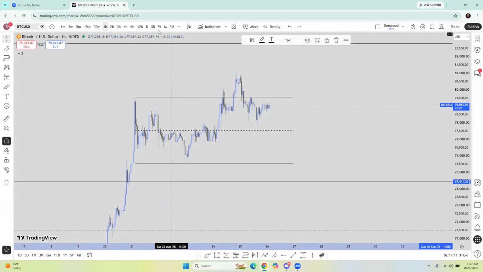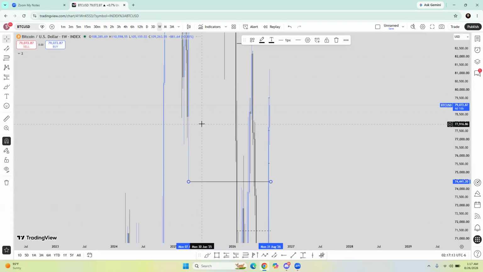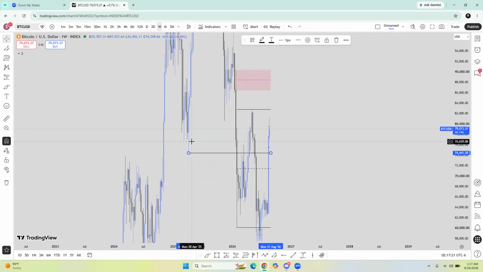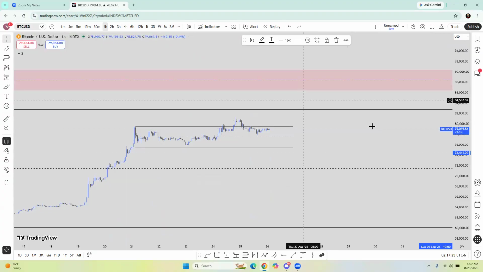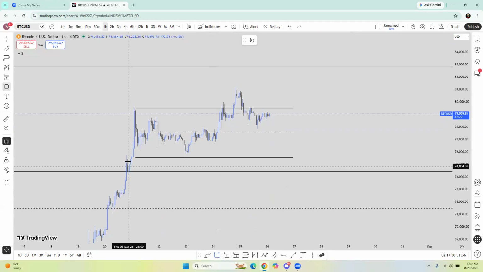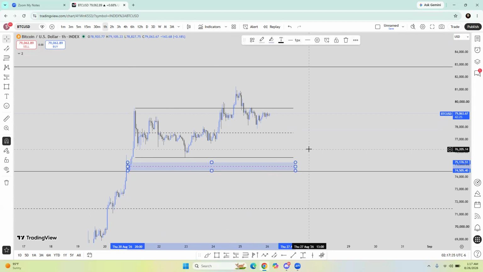Remember this one level from our daily, weekly. This is our previous higher low here, and at previous higher low we have an H1 block. This is a continuation block. They work perfectly if it retested. That will be our 75,176 to 74,500. This is a beautiful block here to be taken.